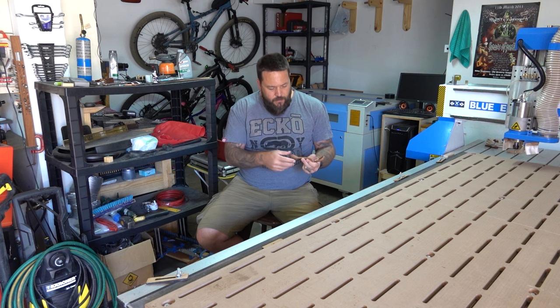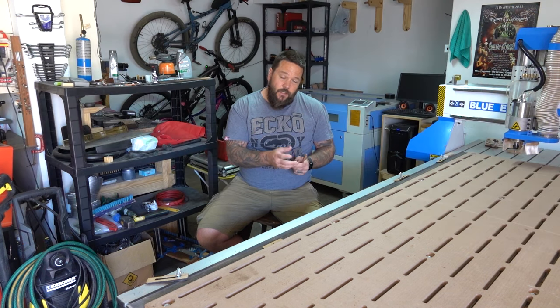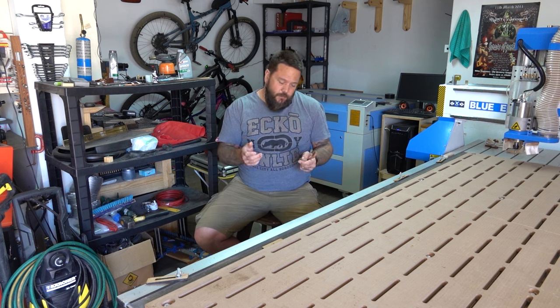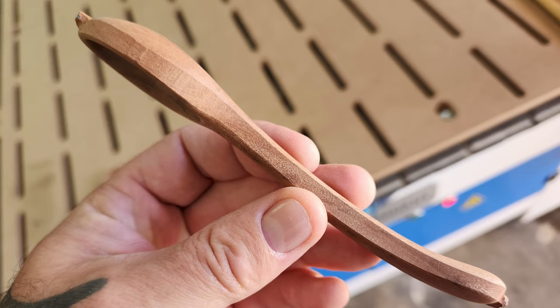As you can see on these pictures that I'm going to show you now, some of the edges look a little bit jagged, and I think that has to do with the fact that when you bring the STL model into V-Carve, it seems like it does pixelate a bit. So when V-Carve is busy calculating the tool paths, it does seem to struggle a bit with some of the edges. Now, not all of the edges. The edge on the other side looks fine.